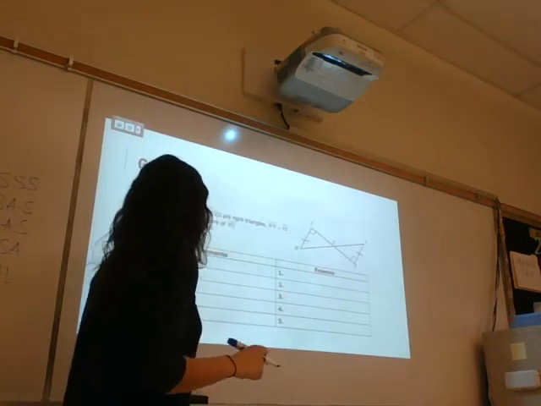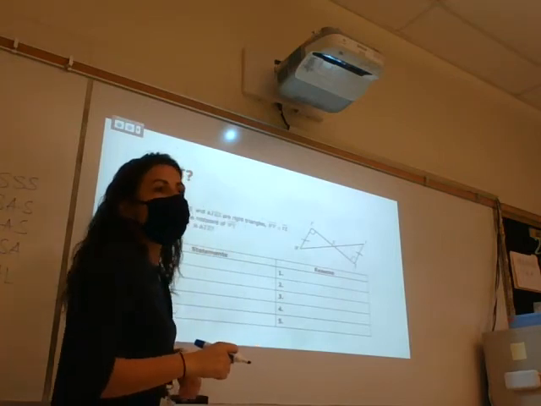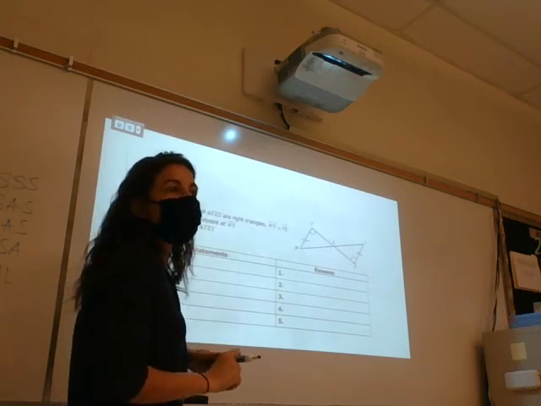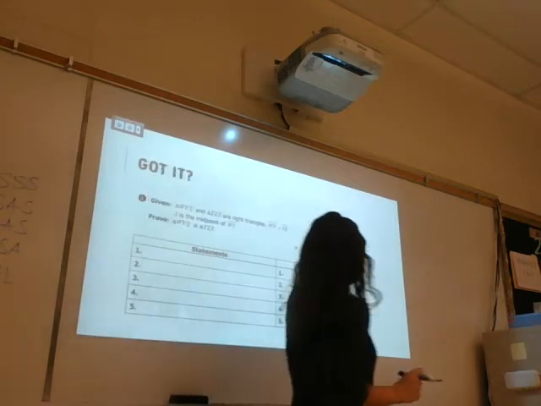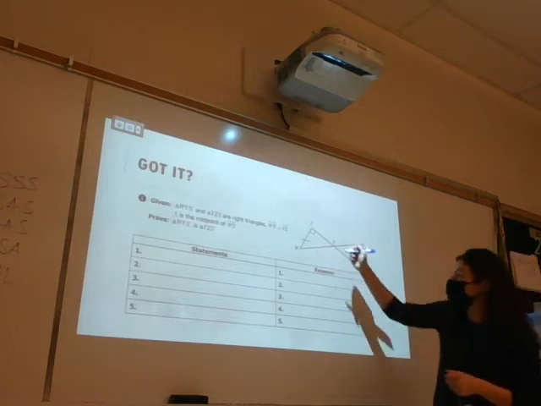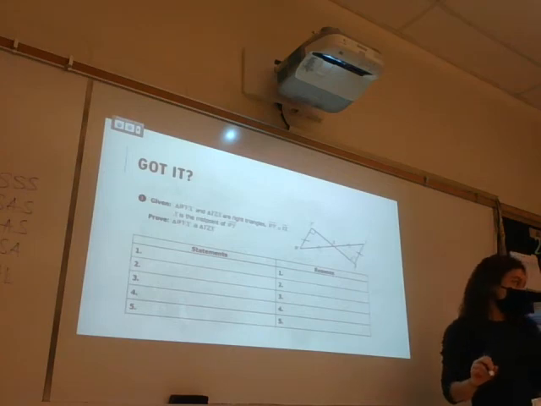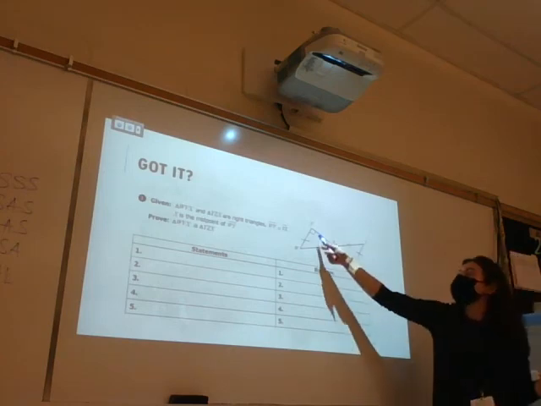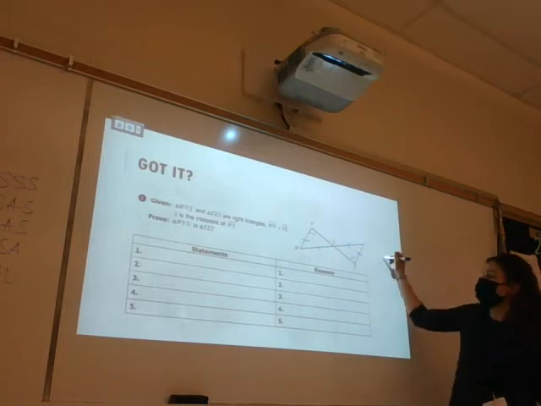And then it says that X is the midpoint of WY. So what does that mean? If X is in the middle of WY, what's congruent? What should I be marking in this picture? Go ahead. WX and XY. Good. I was marking WX and XY. I have two right triangles, right? My hypotenuse is congruent, and then one leg, so I can go ahead and use HL.